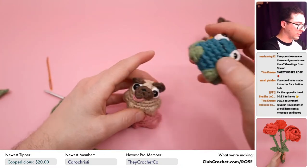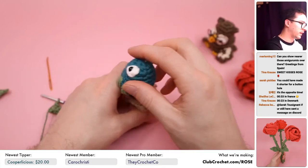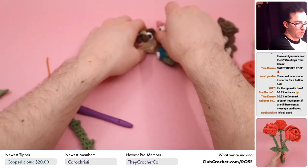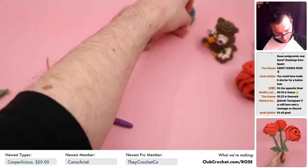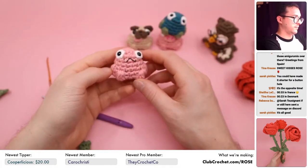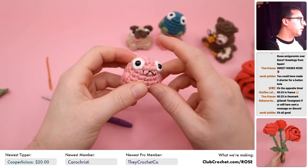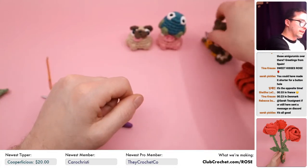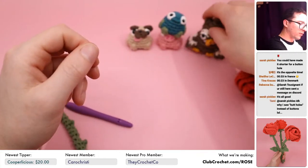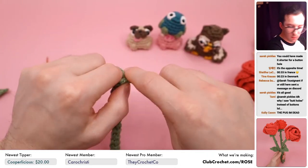These ones all have magnets in them. This one's a little pug, and there's a little piglet, and they all stack together. I have a little pink frog somewhere too. Where's my pink frog? Oh, here it is. I like this one a lot because I did a little goofy, little ooh mouth. And this is our owl for the superb owl that is going on right now in America. It is the superb owl.